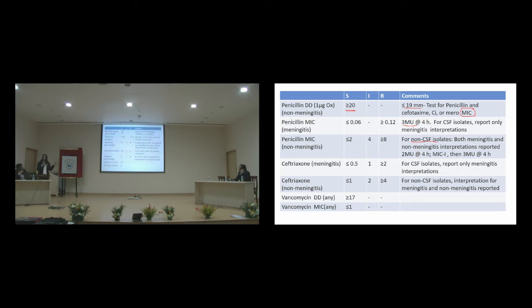This is a note about AST, the susceptibility testing in pneumococci. So this is one of the classical examples that though MIC to a particular drug is a constitutional property of an isolate, the interpretation is site dependent. So, I mean, in a patient who has Streptococcus pneumoniae isolated from blood and from CSF, they are not two different clones. It's the same clone which has a specific MIC that won't be different in the two isolates, but the criteria for reporting will depend on from where it has been isolated, because that is dependent on the PK/PD of the drug at that particular site.